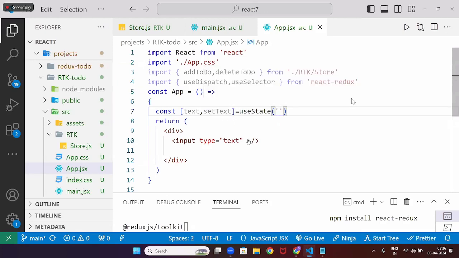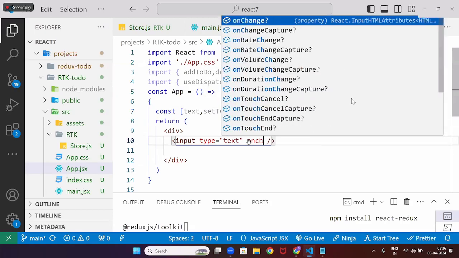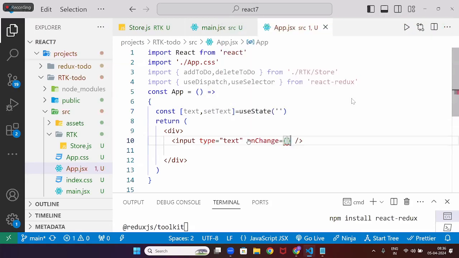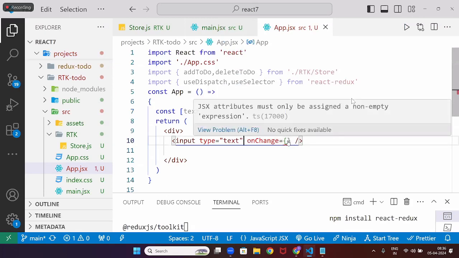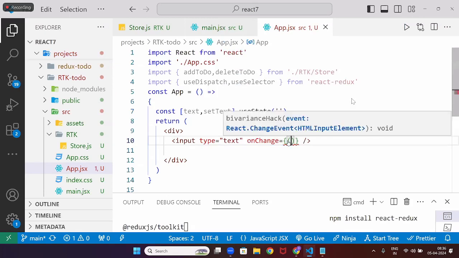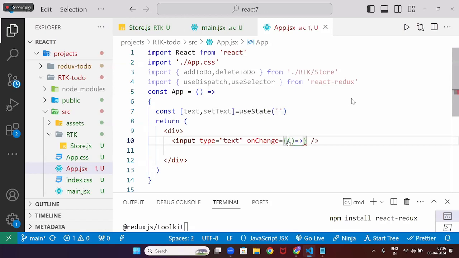Now here onChange. The moment they write here, what will they do?